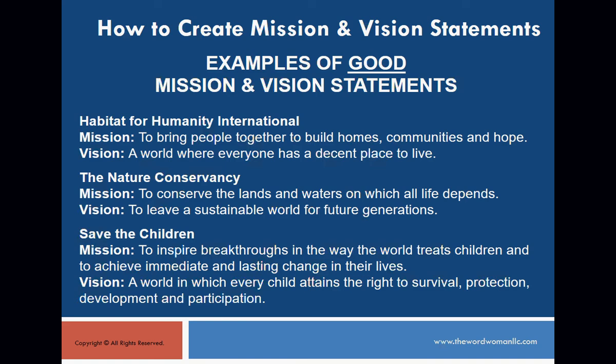So let's look at some good examples of mission and vision statements and how they can complement one another. Habitat for Humanity International is the parent organization for the various Habitat for Humanity organizations that you might have in your local community. The mission for the international is to bring people together to build homes, communities, and hope. Very clear. What is our purpose? We bring people together. Why do we bring them together? To build homes, communities, and hope.